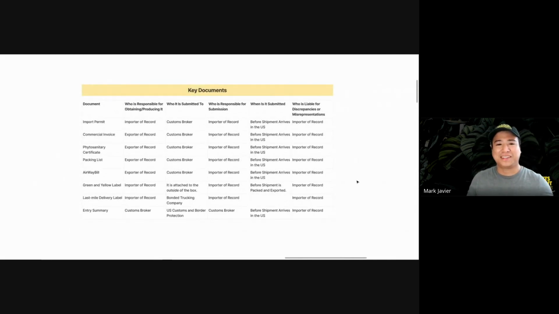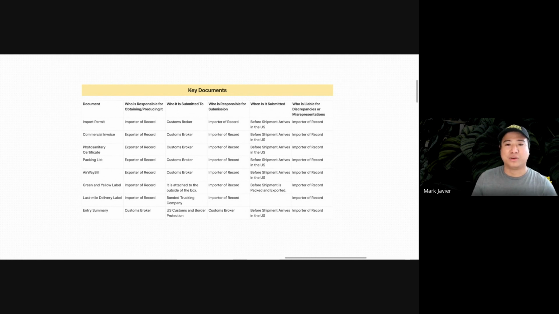So here's a list of the required documents. There's 4 main documents that you'll need. Well, 5. One, you'll need an import permit. So this is a permit that you need to have before you can even start importing. But once you have an order that's being sent into the United States, you'll need to provide a commercial invoice. This is the invoice that lists the products that are being sold. The phytosanitary certificate. This is produced by the Plant Protection Agency of the exporting country. The packing list, which is a list of everything that's in a specific shipment. If there's multiple boxes, that needs to be clearly listed in the packing list.